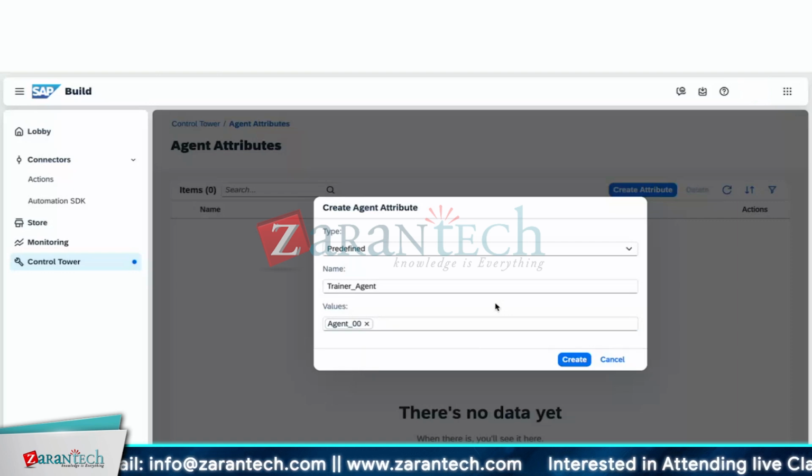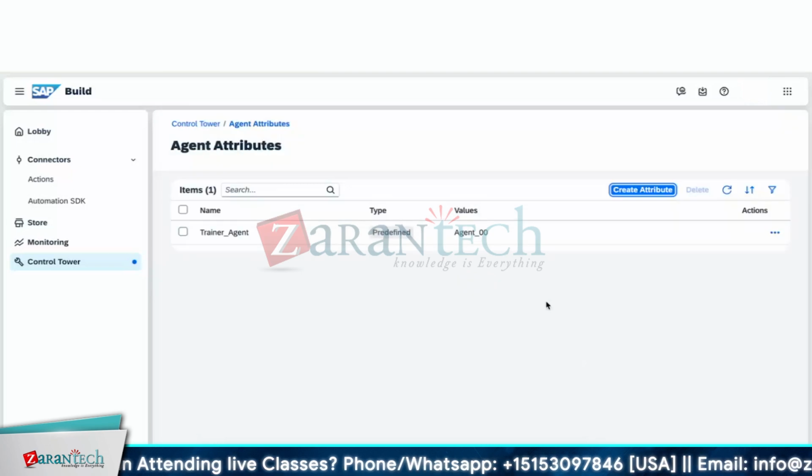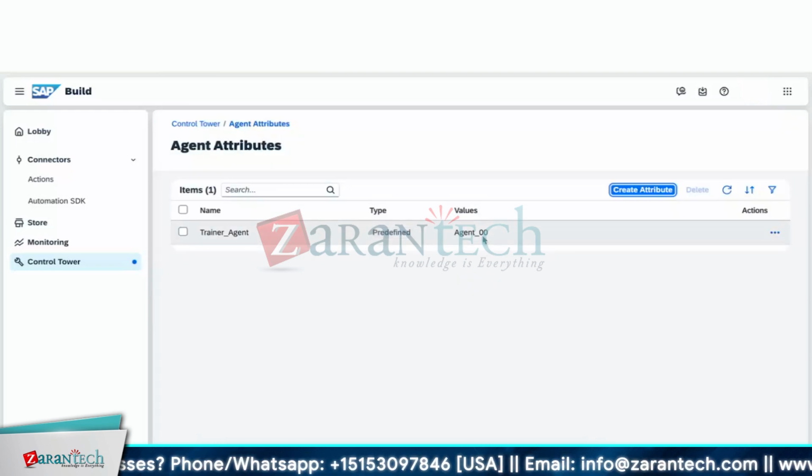These are all the predefined values that we are going to use. When we click on create, it will create an attribute. The value is agent_00. The type is predefined.